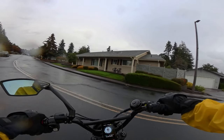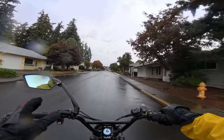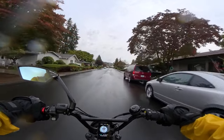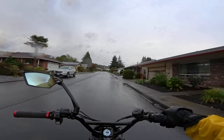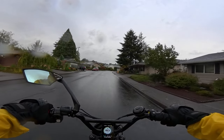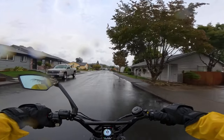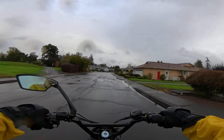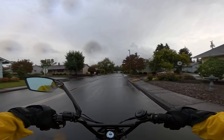First of all, it's 72 volt as I mentioned. I like the fact that some of these bike companies are getting into 72 volt and they're a little more affordable — I'll tell you the price in a bit. The bike is a motorcycle style, much like the bike I'm riding right now, the Lyric Graffiti. If you like this scrambler style you'll like this bike. The motor is 3000 watts — looks to me like it's a direct drive motor — and it peaks at 4000 watts. I don't know what kind of controller they're using.